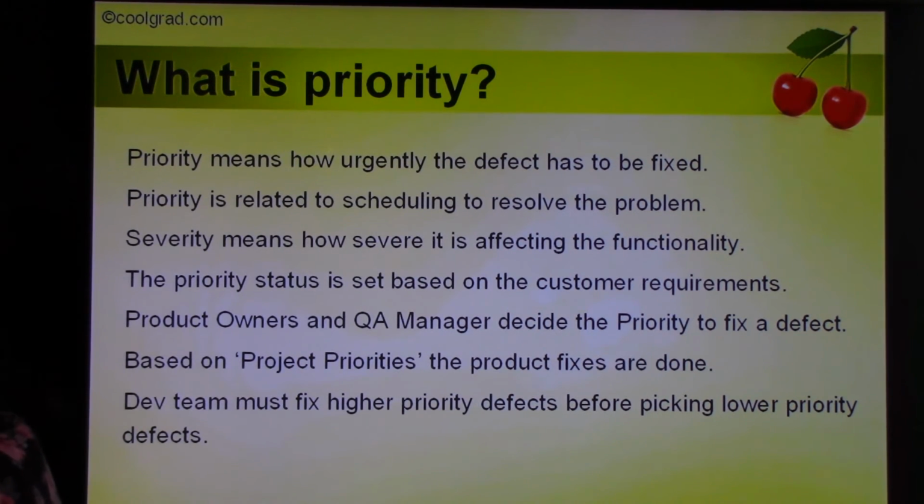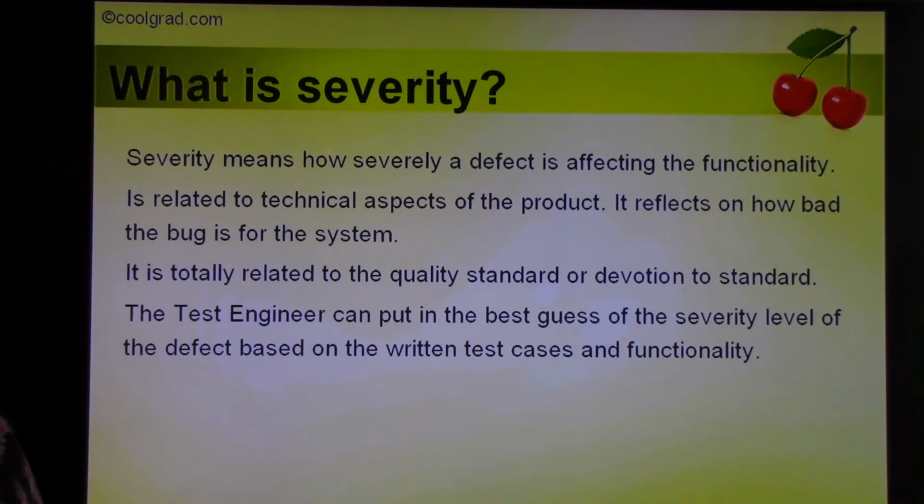So what is severity? While a tester finds a defect, he can assess how severely it impacts a system. Sometimes it might be so severe that it's not letting you do any happy path testing. It's not letting you do basic stuff. It's crashing the system, so he might assign it a high severity. But it might be happening in some remote part of the system, so the priority might still be low, meaning we don't have to fix it right now. Usually the person who's logging bugs tries to determine the severity by making a best guess.